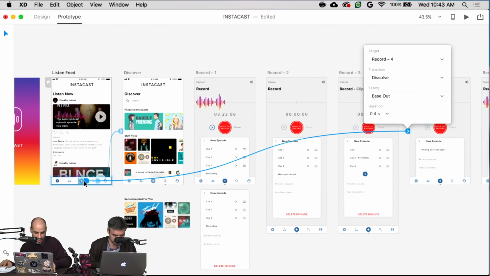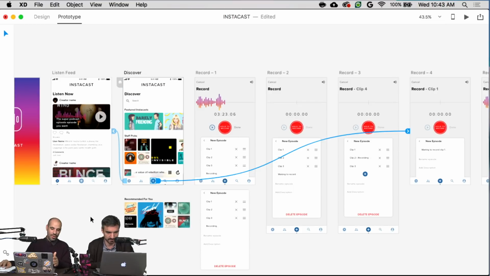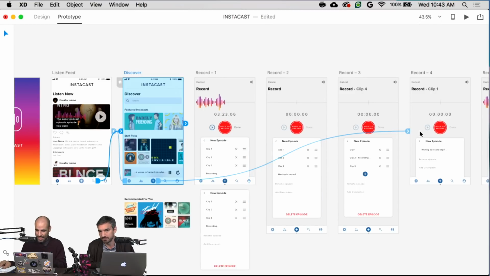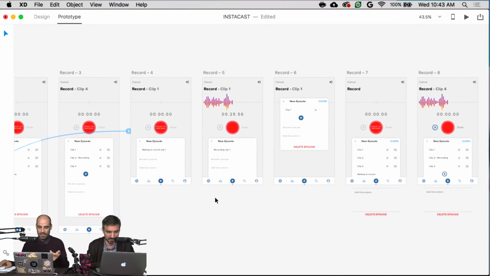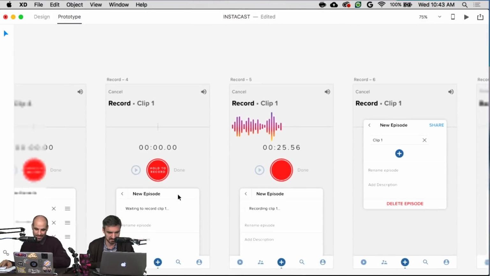Can I copy and just paste? Look at that. I didn't even know that was possible. Since I know that this little tab goes here, when it was highlighted, I selected an artboard and pasted it directly on the artboard, and it selected the right object and sent it to the right screen, which is super. Oh, that's nice. Did you know about that? No. See, sometimes it pays just to mess around.